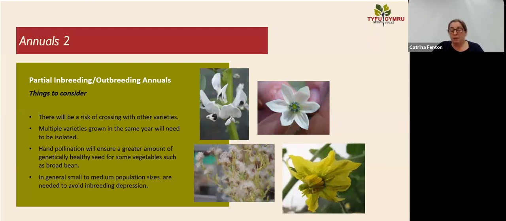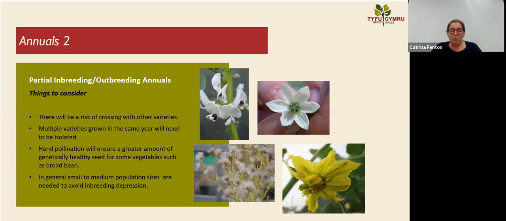So if you are going to isolate them with a physical barrier, you also need to consider pollination methods for some of these crops, like the runner bean and the broad bean. Lettuces and tomatoes, they will happily self-pollinate. We can hand pollinate things like peppers, and we mimic the pollination process, the tripping process for runner beans and broad beans by mimicking a bee by using paintbrushes in order to create that effect and transfer that pollen.